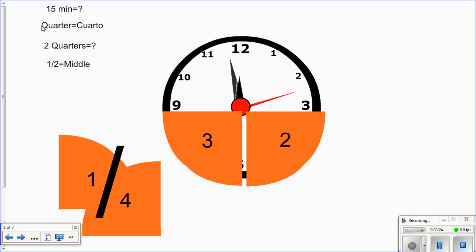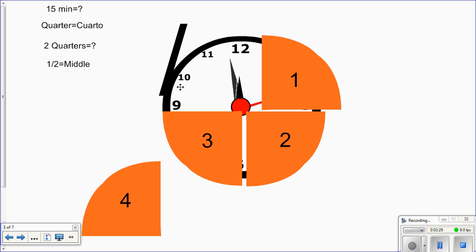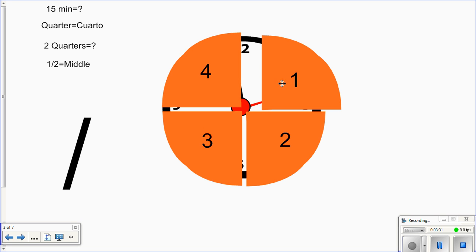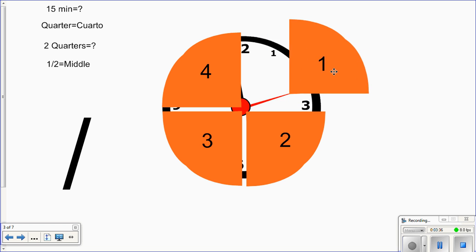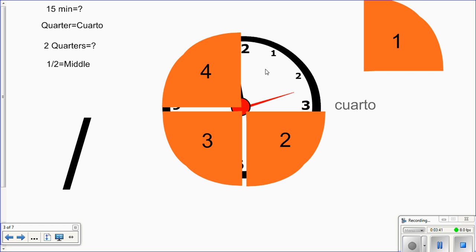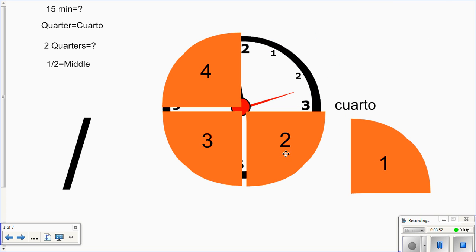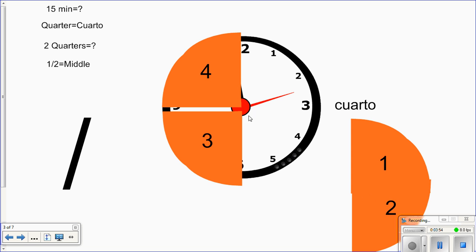Think of 4 quarters in a dollar. So if each one of these is a quarter, you guys should be able to see 4 quarters equals the whole. So we're going to call each one of these chunks a quarter. And oddly enough, when we do this 15-minute chunk, see 5, 10, 15, is 1/4 or a cuarto. But what do 2 quarters equal? If we take this and the 2 and we put them together, half of this, what does this half equal? Well, 2 quarters equals a half.